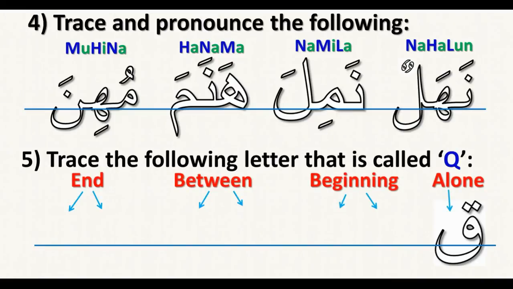How will the letter Q appear in the different parts of a word? Here is how the letter Q will appear at the beginning of the word. You will notice that it has been cut and it runs on top of the line. To begin writing this letter, you start from here once again, and then you continue and you go on until it is joined to the letter that comes after it.